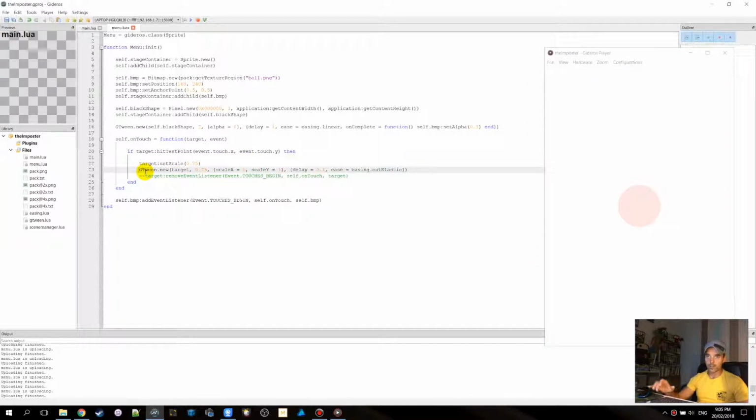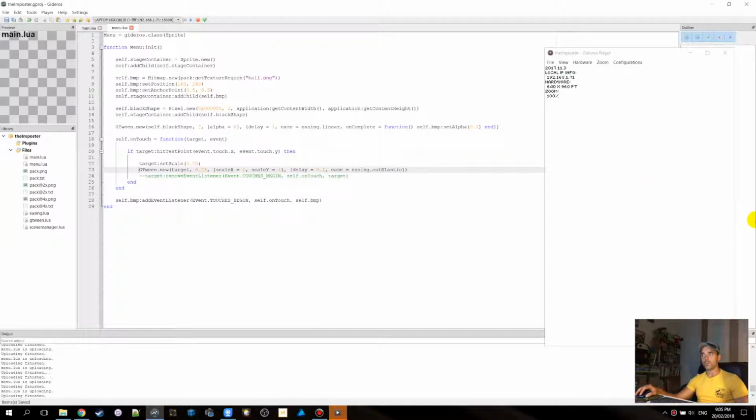We're going to take this line out, and as you see, what I'm doing here is tweening the circle back into its original scale X and scale Y over a quarter of a second. Now there is going to be a 0.1 second delay, just to make sure that we see the button get smaller first. And then we're also tweening this with an elastic easing mode, okay? So it's going to have a nice little bounce effect. It's going to get smaller and then bounce in very quickly, almost like an elastic band.